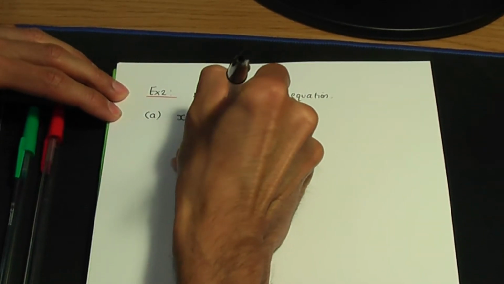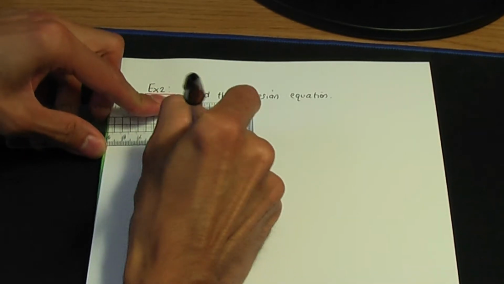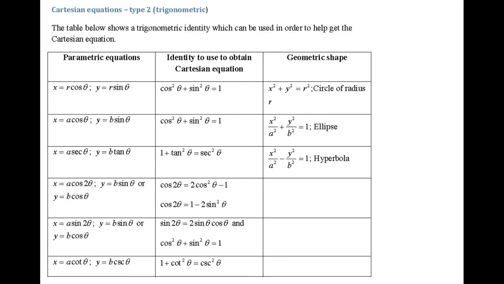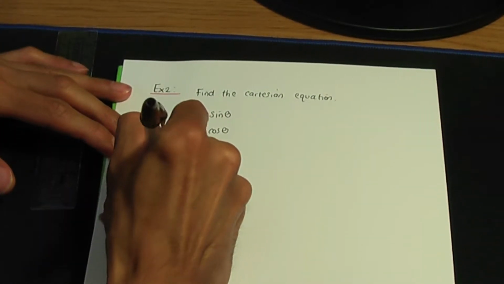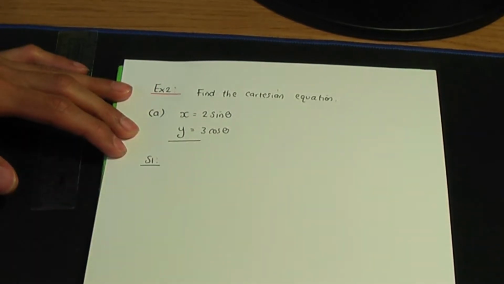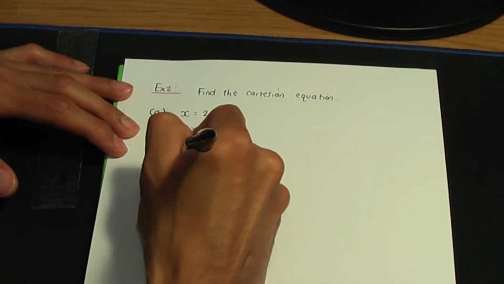And the given parametric equations are x is equal to 2 sine theta and y is equal to 3 cos theta. So remember, if we go back to the table, if your equations involve sines and coses, you need to think about one identity connecting sine and cos in order to remove the angle term, which is theta in our case. Okay? So here is step number 1. I have x is equal to 2 sine theta, y is equal to 3 cos theta. So in step 1, let me rearrange for sine theta and cos theta. So let me rearrange.